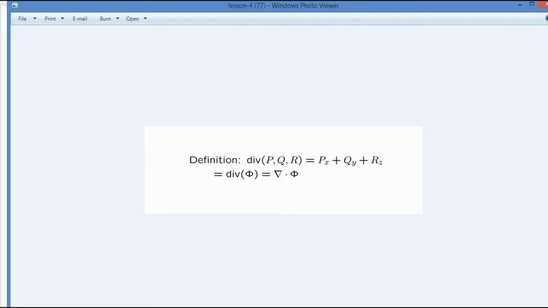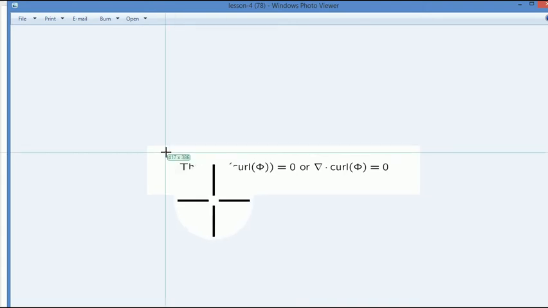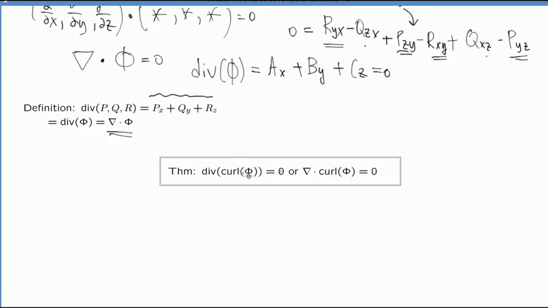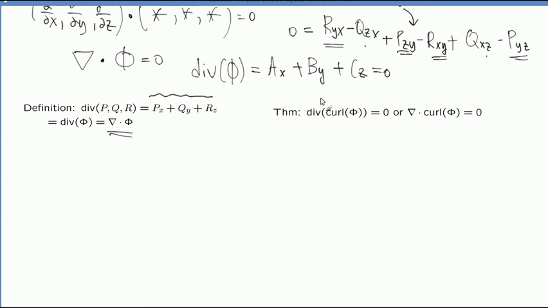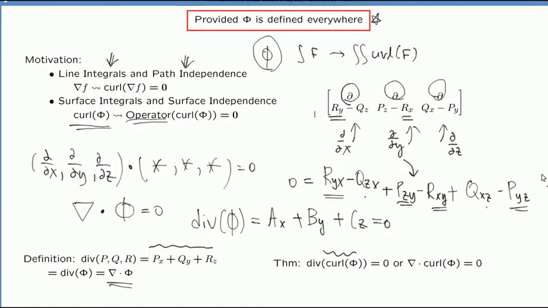Okay? So what's the theorem we immediately have here? Can somebody come up with a theorem? What we just saw is that if you look at a vector field that is a curl of something, then if you do the divergence, which is the calculation we just did earlier over there, that should be 0, right? So that's obvious. Curl of something that is already in that shape, curl of phi. If you do this divergence, it becomes 0.